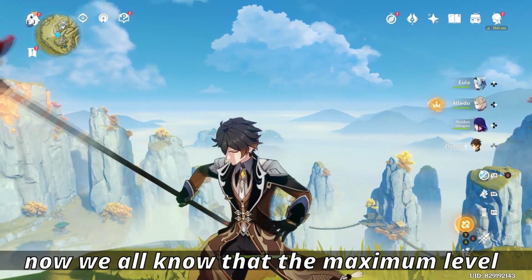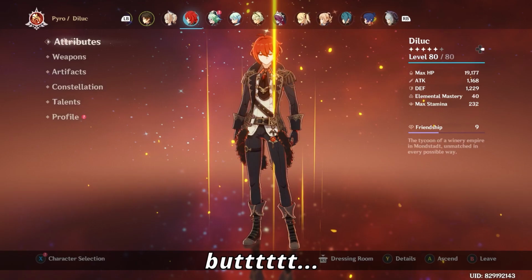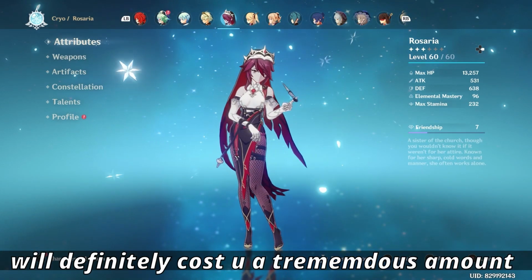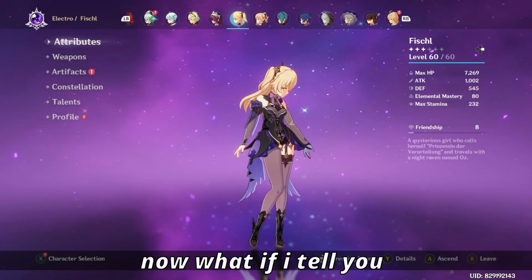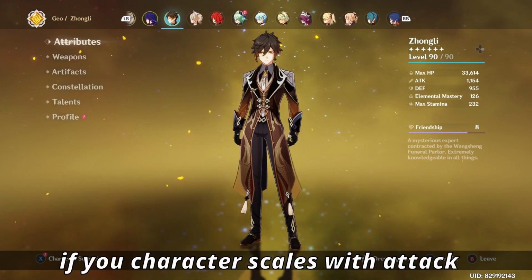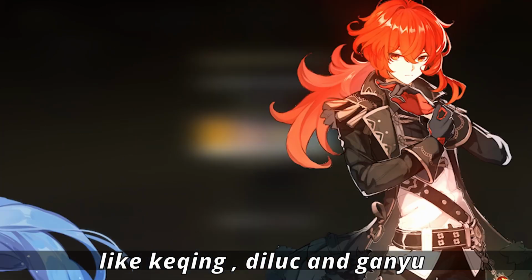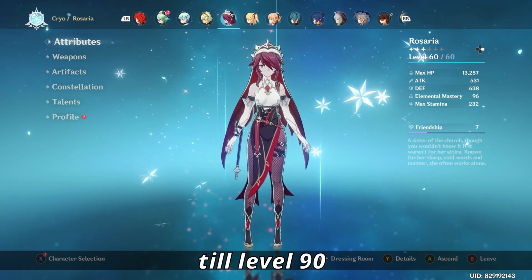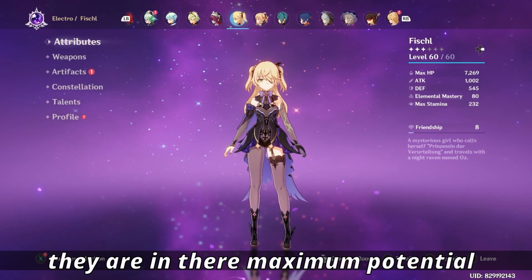Now we all know that the maximum level we can get the character to is level 90. But doing this with every character will definitely cost you a tremendous amount of mora and resources. But now what if I tell you that you can save some of your materials? Yeah, you heard me right. If your character scales with attack like Keqing, Diluc and Ganyu, then there's not much need to upgrade them till level 90, cause at level 70 or 80 also, they are at their maximum potential.